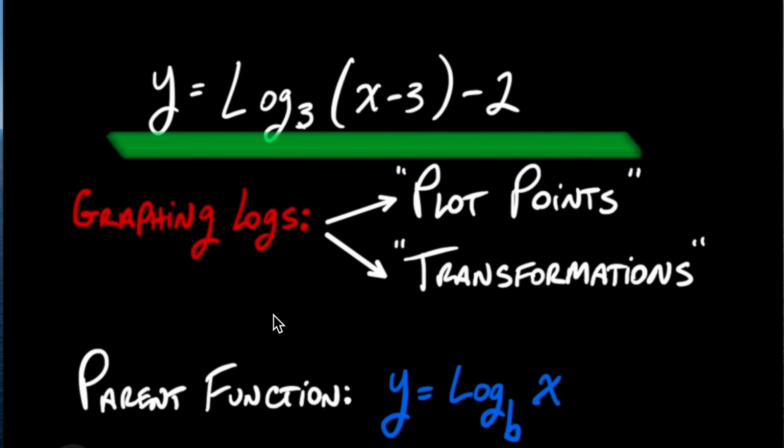As I mentioned earlier in the video, there are two ways to graph log equations. One is to plot points, which is what we have focused on so far in this video, but you can also use transformations. So let's go ahead and review how we use transformations to graph an equation such as that listed here. Well, this is going to involve using the parent function, which is going to have a base, and transforming it based on what these constants are within the argument, outside the argument, and what the coefficients are located both in front of the log and in front of the argument.